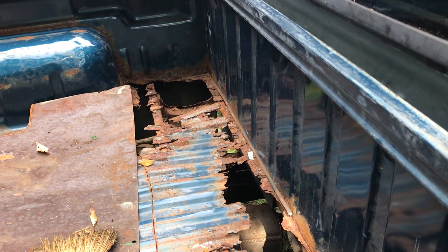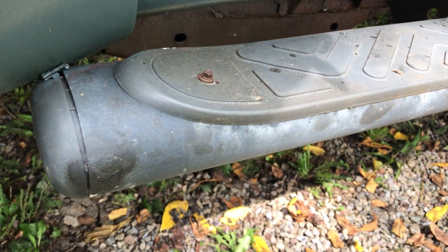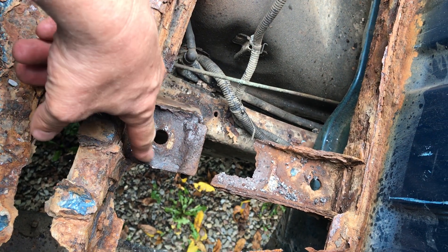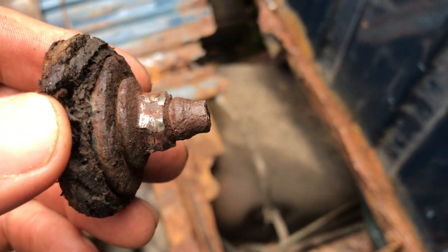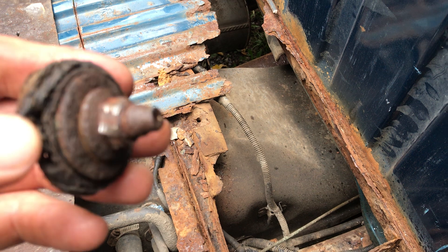I bought some extensions for my half-inch driver and with the breaker bar I tried to go underneath the truck. I did get it to move, but what it did was twist up here — I thought it was welded on, but that didn't hold. So I got the drill bit out, some oil, and started drilling. I drilled the top right off it, and you can see right here it really would have been a very difficult job getting that off in such a confined working space.